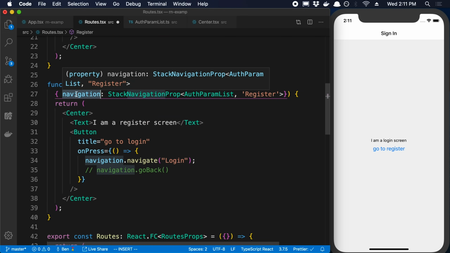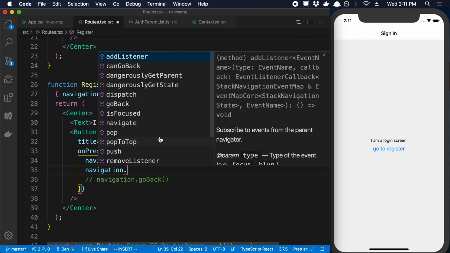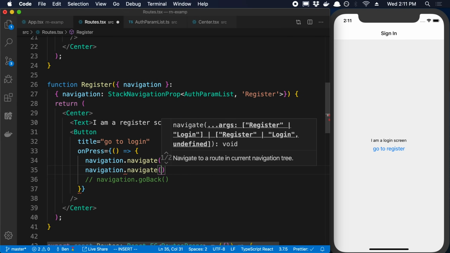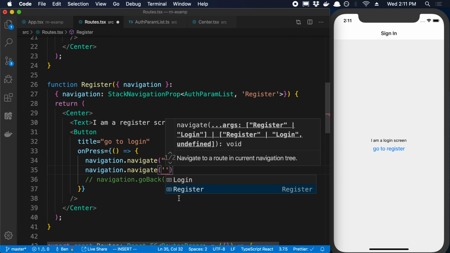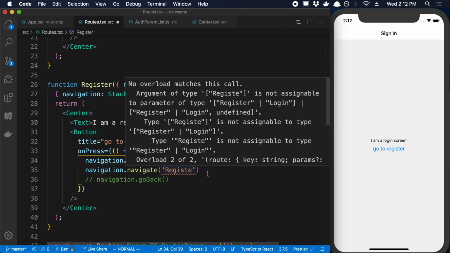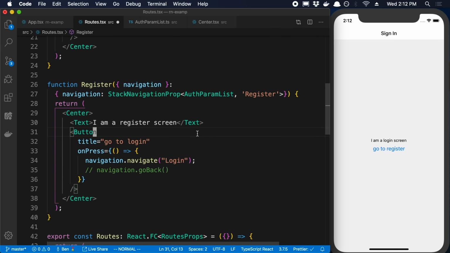And then navigation here now is going to be typed. So if I do navigation dot, I can see all the functions on it, which is sweet. And then if I say navigate, and I have a string here, I can see all the screens that I can navigate to. If this doesn't come up, if you just have your cursor in between the string here and push Control Space, it should pop up. And so it's also going to be type safe again. If we mistype this, register without an R, right, it's going to tell us, hey, this screen does not exist. There's not an expected screen. So that's how you can set up the TypeScript for it.